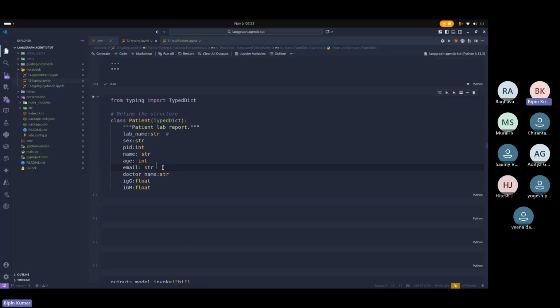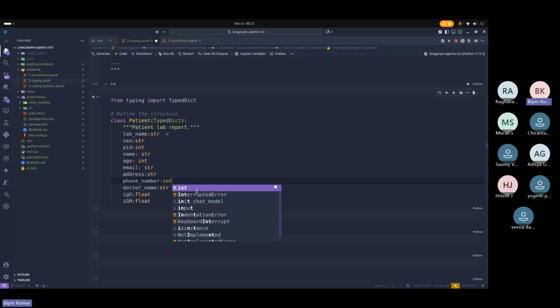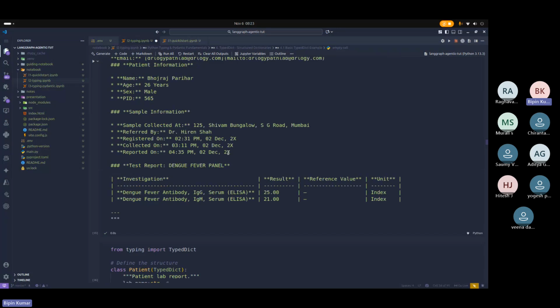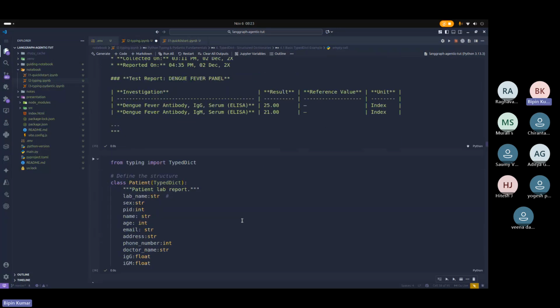One more thing we can add, address. Address will be string, then phone number, that is integer, right? So these are the things that we want. This is the input that we will give to the LLM, and this is the schema.